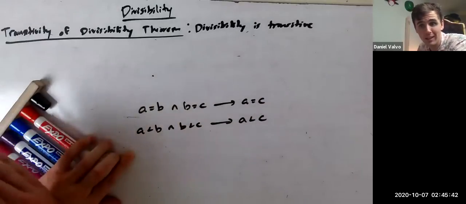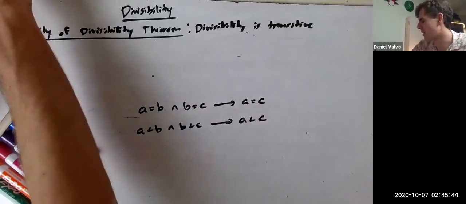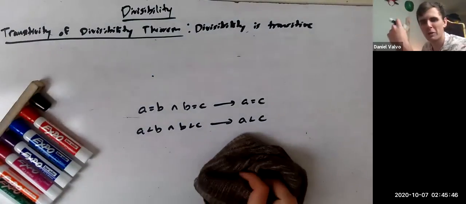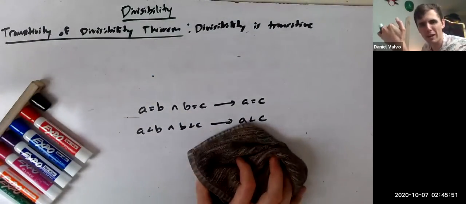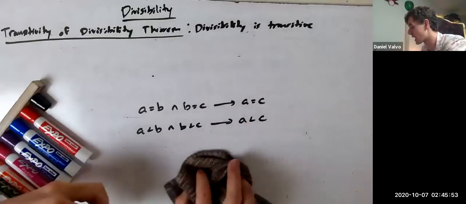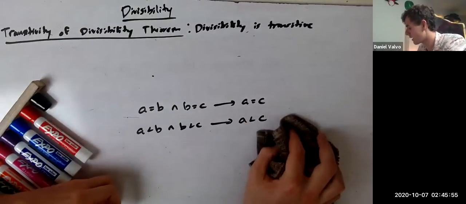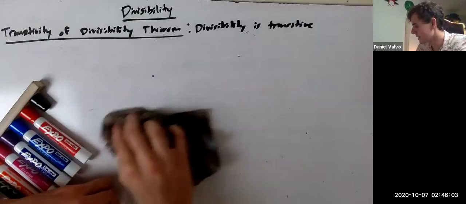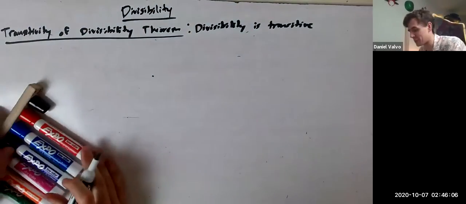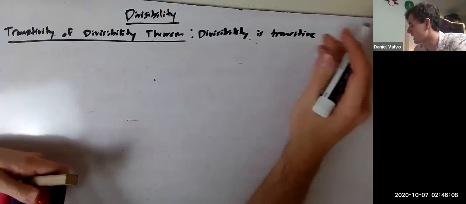Now, the reason this works is because equals and the less than sign are transitive, but not everything is transitive. It's kind of hard to think of one off the top of my head because, without using too advanced math, most things end up being transitive, but it's not obvious that everything's transitive. If you want a really complicated example, I can give you one after class. But anyway, so divisibility is transitive.